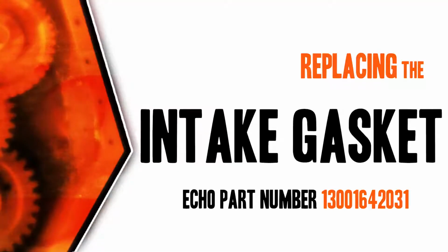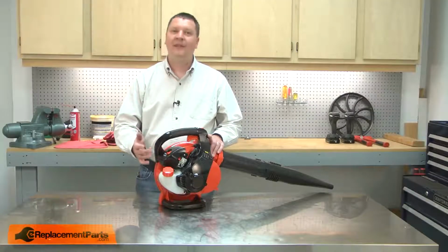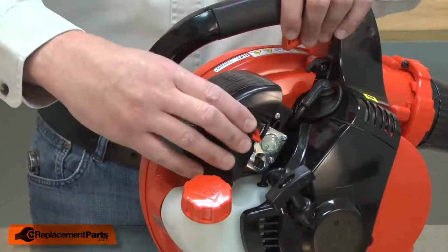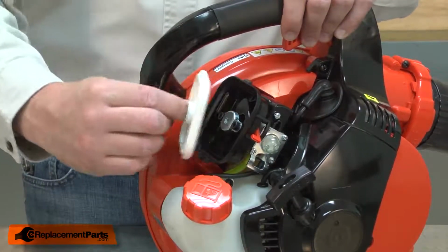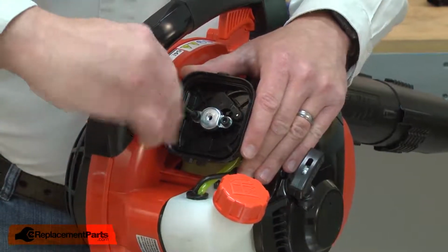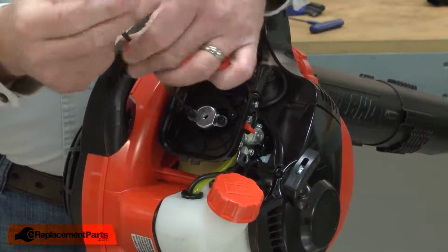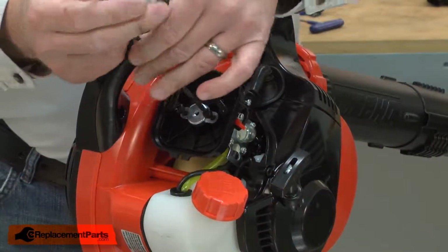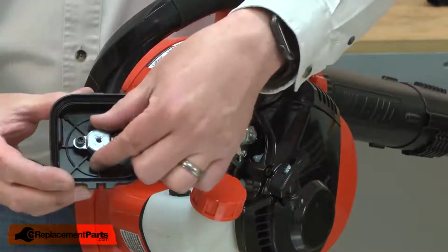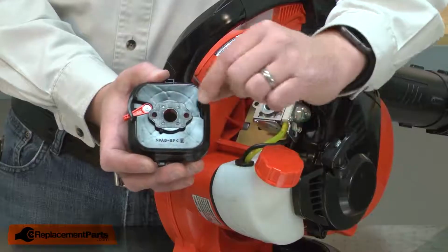Let's get started. I'll begin by removing the air filter cover and the air filter. Now remove the two bolts that secure the vent plate and the carburetor. I'll remove the bolts and vent plate from the air filter base. Now I can remove the intake gasket.